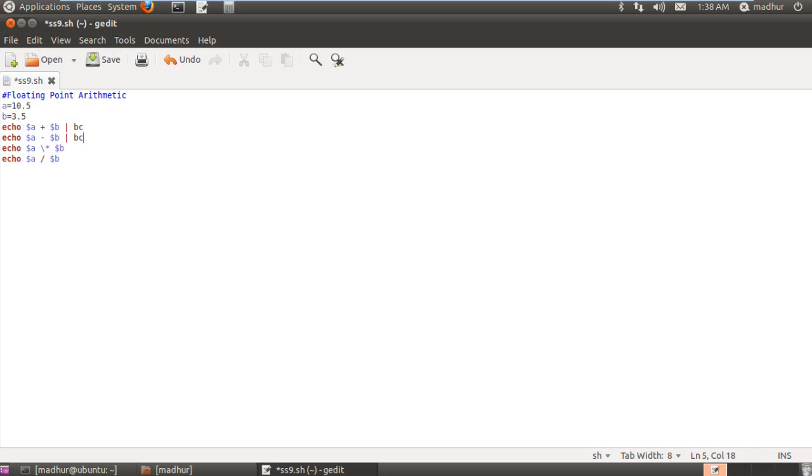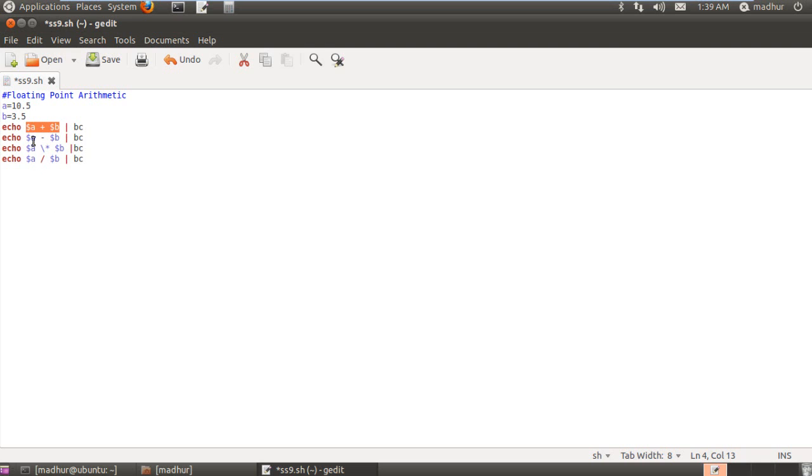And I'll explain this thing again. Just a second, let me first type in this. There you go. So what I meant was, if I would just type in echo $a plus $b on the terminal, $a plus $b would be printed or displayed on my screen, right?